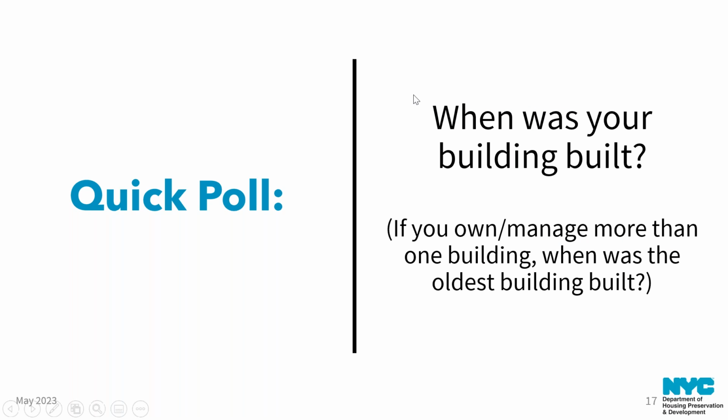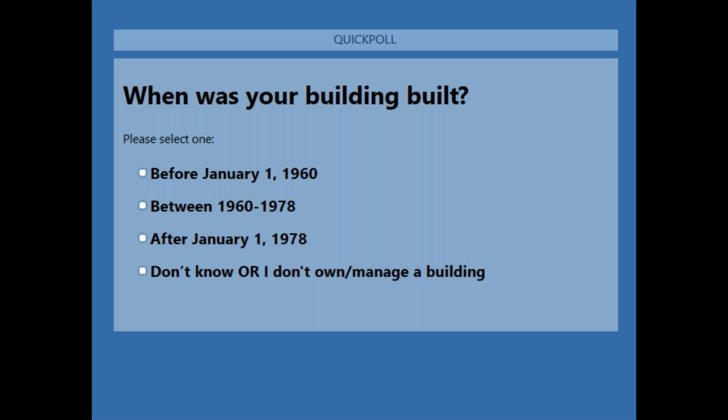So we've just reviewed a few of the factors that will cause Local Law 1 to apply in a building. And now we want to give you a chance to do a self-assessment on, does Local Law 1 apply to the building that you own or manage? So I'm going to send out this poll and let's see where our audience is at. Our first question is, when was your building built?